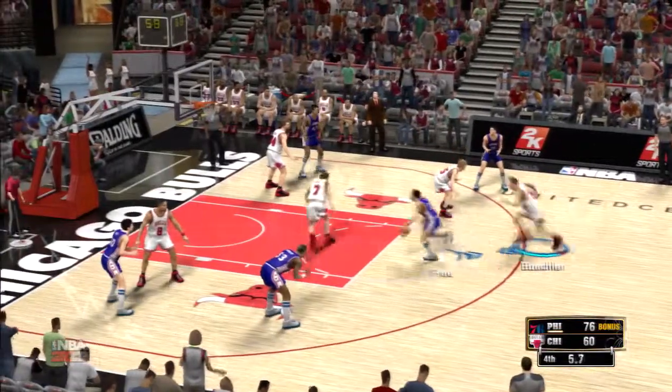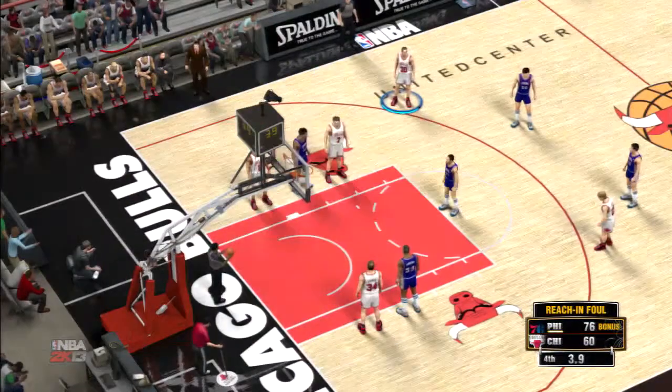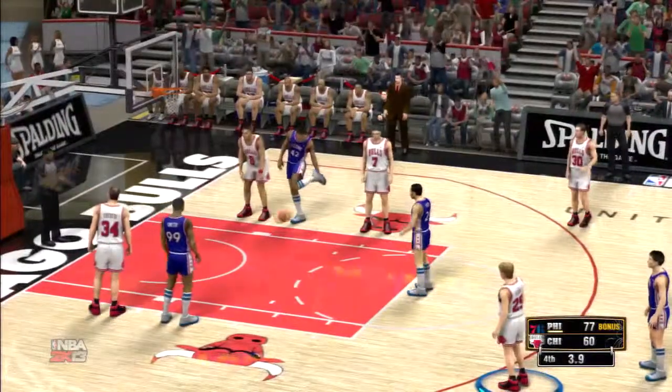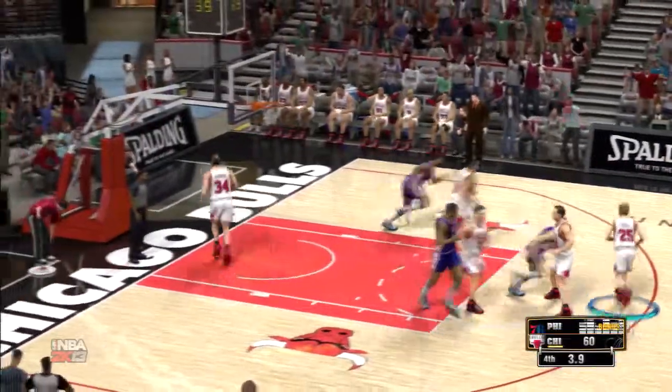64-45, Philadelphia. Kukoc passes it to Jordan. Jordan looks. He dribbles inside, and then that's it. It's a foul. He's fouled. I don't know what it is. Will Free will take 2 shots. Will Free will make the first shot. He will make the second shot.